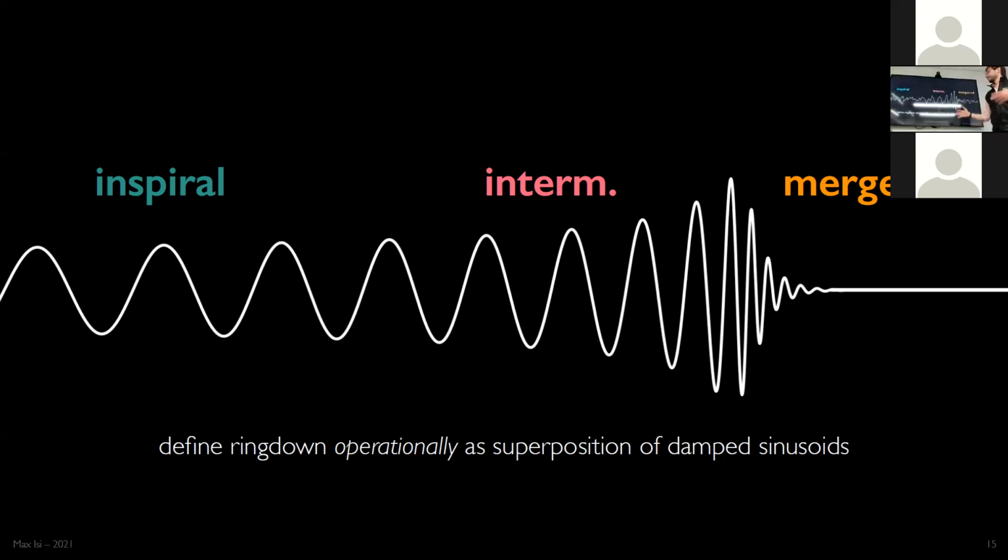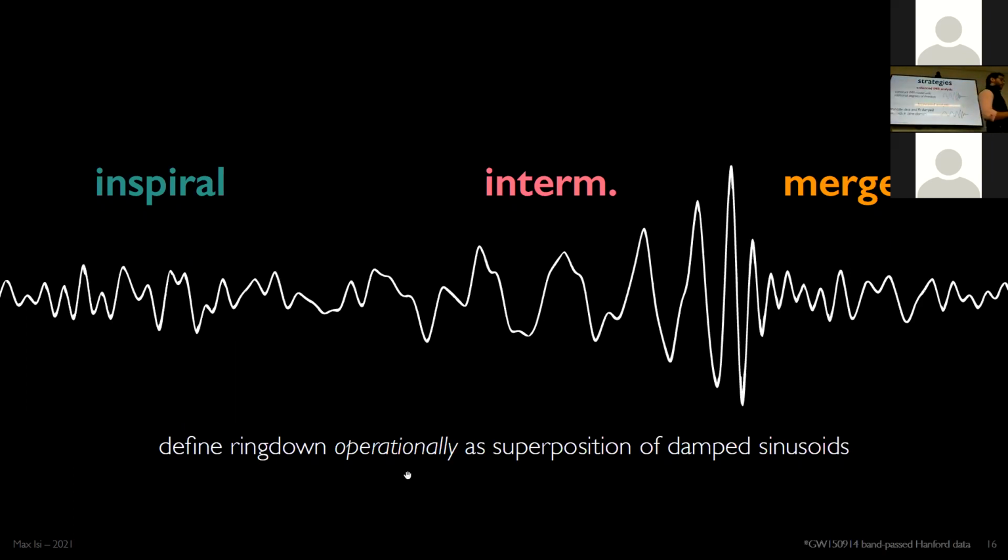Of course, in reality, everything is trickier because what I was showing you is the ideal signal. In practice, what our detectors might see is a much noisier version of this. And this is actual data for 5914. And so to actually do this kind of measurement, we can't just look at the data and try to measure what the frequencies are and say, oh, they match. We need some sort of more sophisticated analysis strategy to handle that.